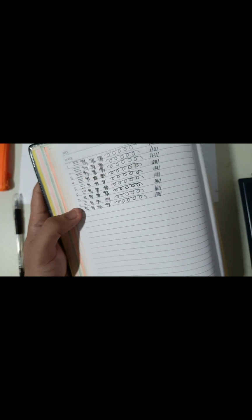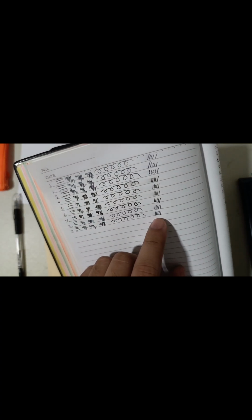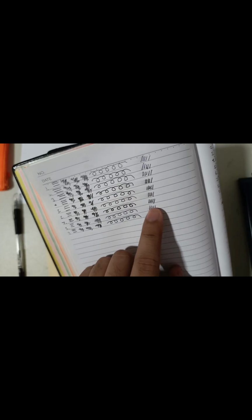Now, as for the other tests, it kind of failed to start up a bit at the 9, but the line test itself, it produces consistent lines, a bit of a startup, but still generally consistent lines. It did decently on the zigzag test, not much. It's performing a bit similarly to that of the AMSPEC Jot. And then, as for the curved lines, it's also generally consistent. Maybe a slight skip here, but nothing really major. And it's got decent smudge resistance. There's only a bit of smudging here after 3 seconds.